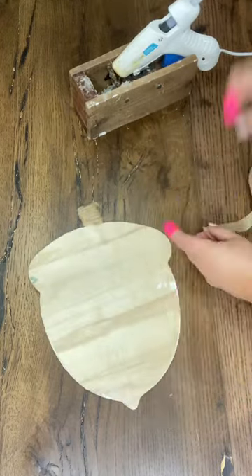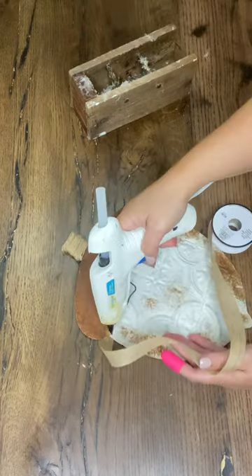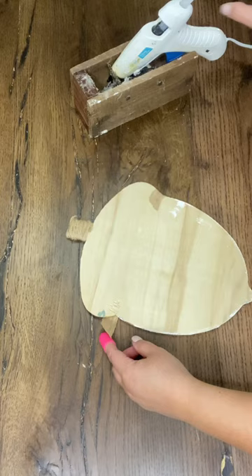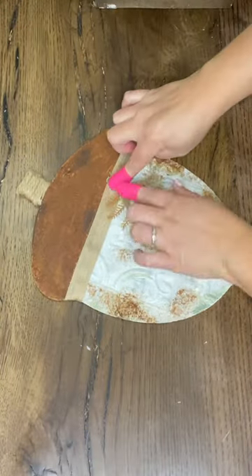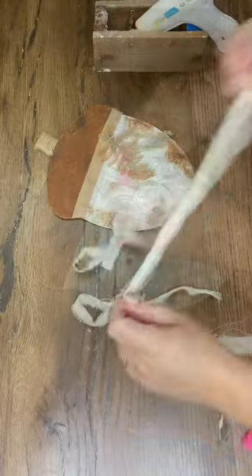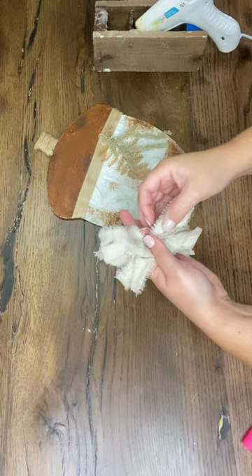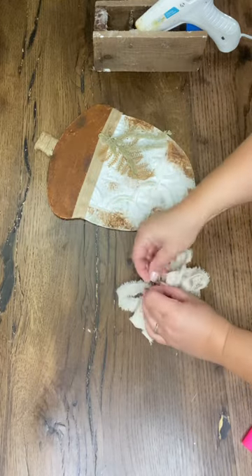I'm taking some hot glue and using a little bit of ribbon trim that was the same color, going across where the tile and the top of the acorn meet — using my finger protectors that y'all always ask about. I get them from Dollar Tree in a three-pack but you can also get them at craft stores and online. Now I'm taking some floral pieces and hot gluing them on, and I'm making a little shabby bow with ripped Osnaberg cotton — that's my favorite fabric at Walmart, a pretty off-white with little brown specks, perfect for this.